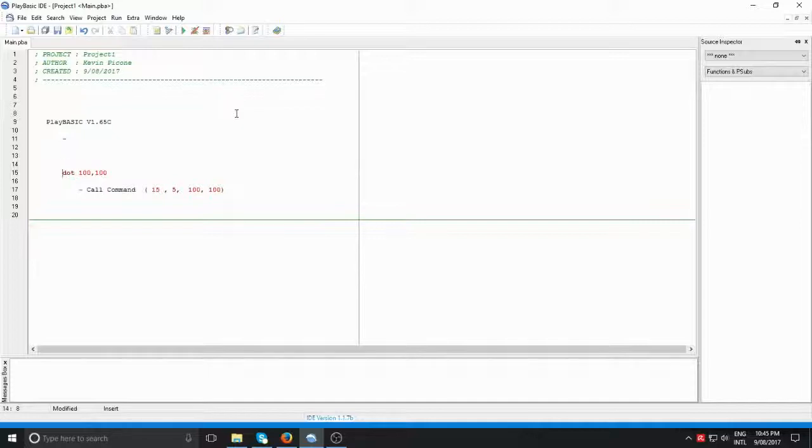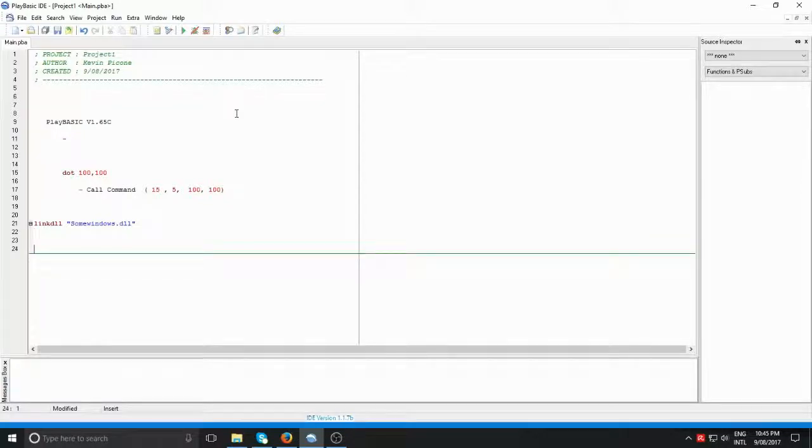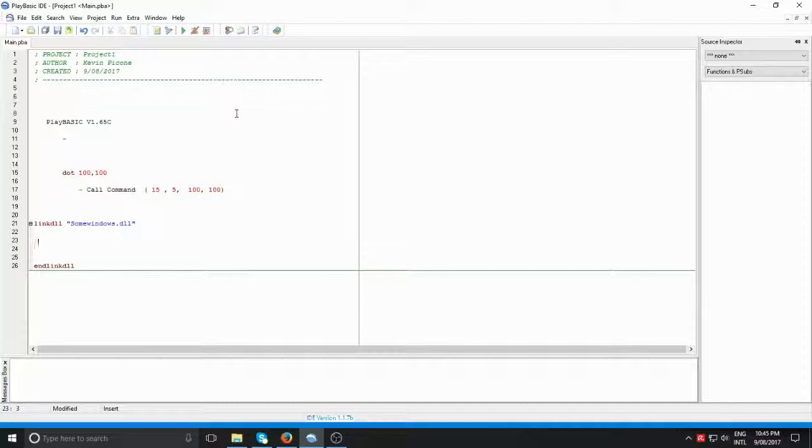What we did with some of the other features, like when you link a DLL, say some Windows DLL that has a function in there that you want to use, you declare some function, list its parameters A, B, and C, give it the alias, and then tell it the actual name of this function inside the DLL.